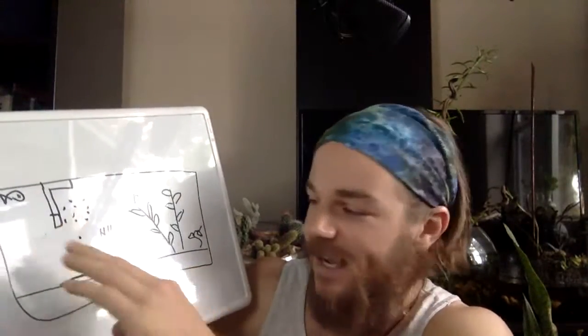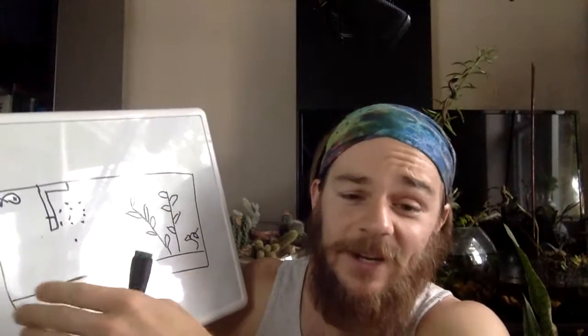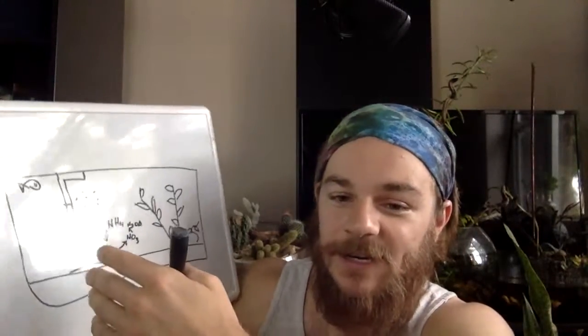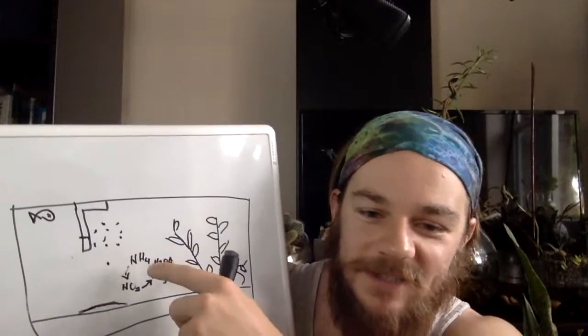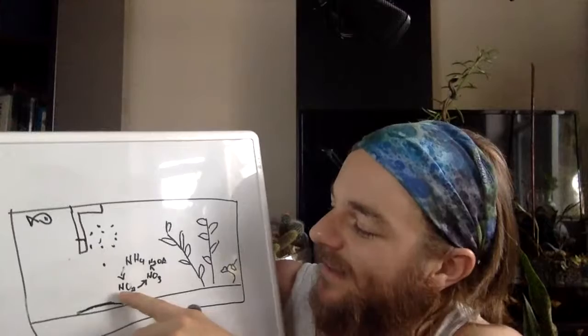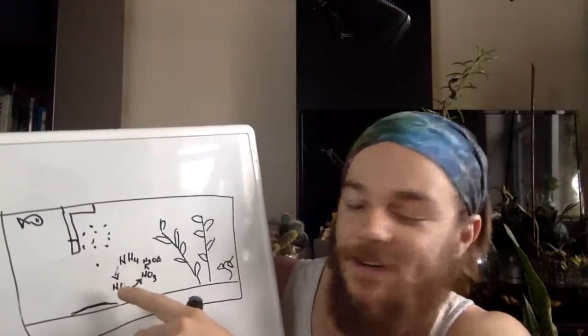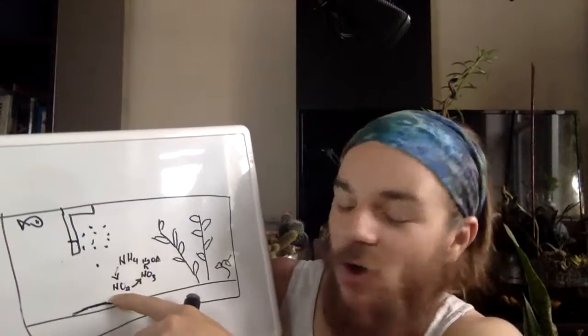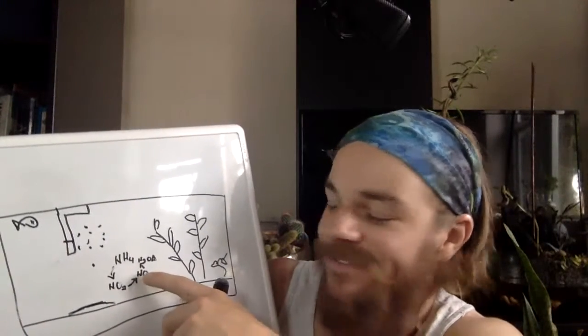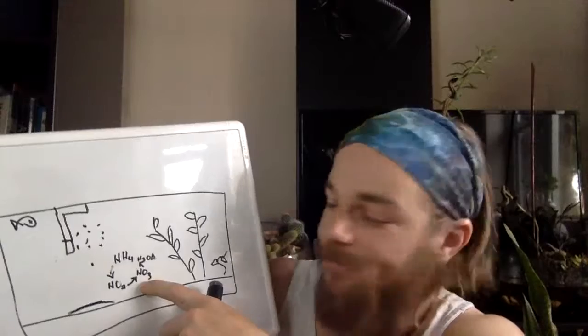Anyway, that bacteria starts to show up in the tank. That bacteria eats the ammonia. It can convert it using whatever complex processes that we don't need to talk about today to create nitrite. Eventually, bacteria that can eat nitrite will show up in the tank, and they will turn it into nitrate.